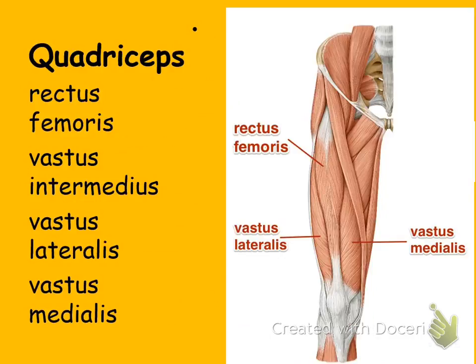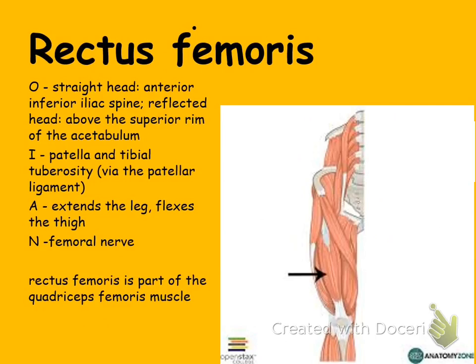Last 4 muscles, promise. Quadriceps: rectus femoris, vastus intermedius, vastus lateralis, and vastus medialis. 4 muscles. So where are the areas that we give shots? We talked about this the other day. Where do we give a shot at? The arms, your legs, deltoid, arms, legs, and butt, right? So what muscles are they though? Your deltoid, your gluteus maximus, and what else did we say? The legs. So one of these muscles here, right?